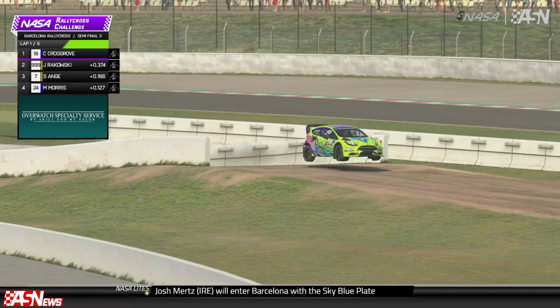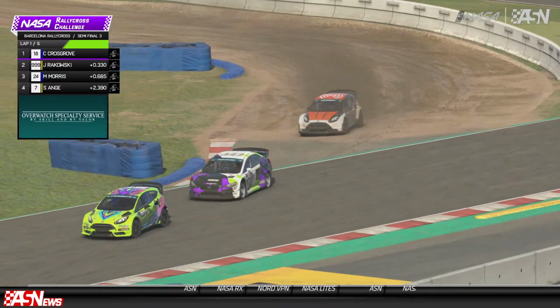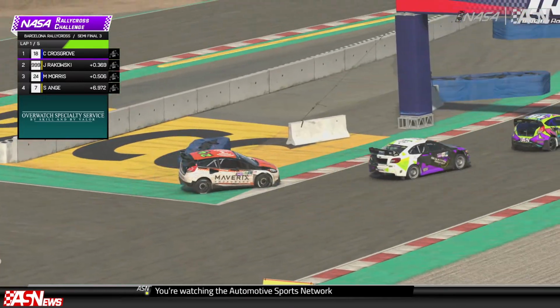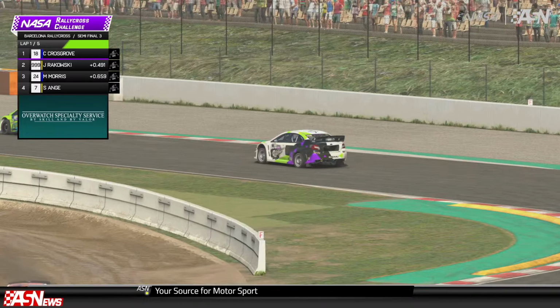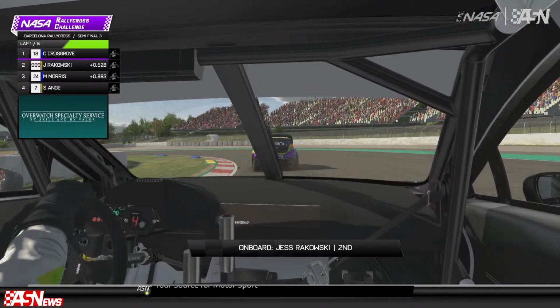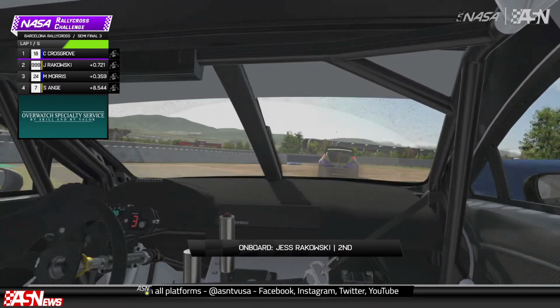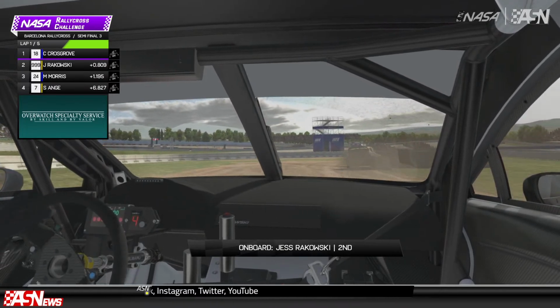Angie gets turned from Matthew Morris in the 24. And one of the slices of pizza will be out of the feature race. The man from New York in the back of the field. Crosgrove leads ahead of Rakowski, ahead of Morris. Riding on board, the driver from Maryland in the 999, misses the apex quite a bit. Clawed it right back. Morris snuck in. Morris into the tires in the 24.